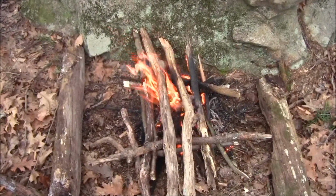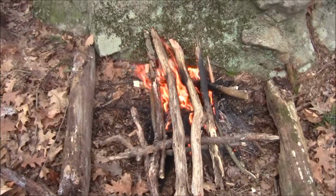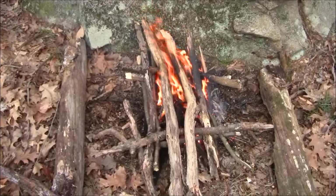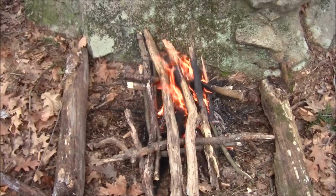So there you have it, fire making 101 from the ground up. It's burning well, reflecting off the rock to give me some heat, and I'll hang out here for a while, then I'll put the fire out and adventure through the woods a little bit more.